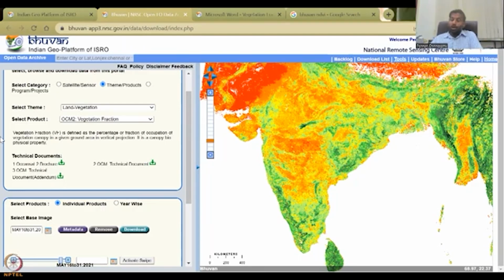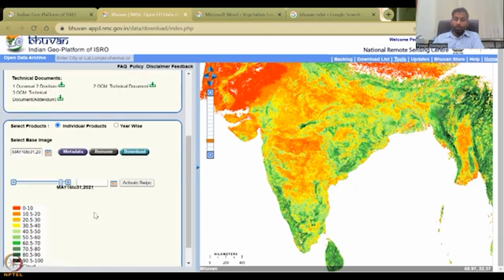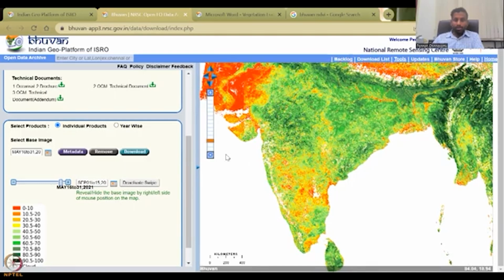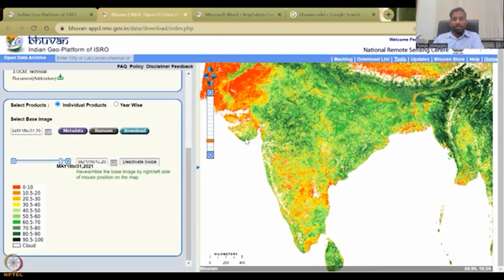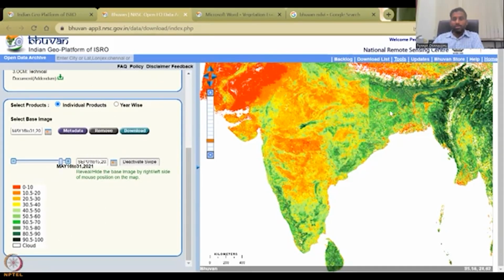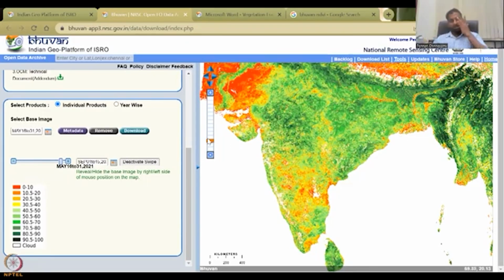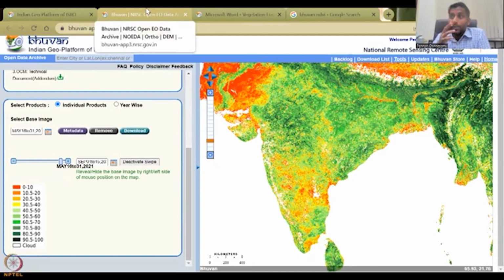This is good for understanding where the crops are growing in the winter period. Also, let me just do that again, activate swipe. Now we have the vegetation fraction of 100% in these areas along the Ganges basin, and some basins we don't have, right? A 1 kilometer resolution is pretty coarse still, given the fraction of farmers we have and the area we have, but still it works. So these are the two products in Bhuvan.